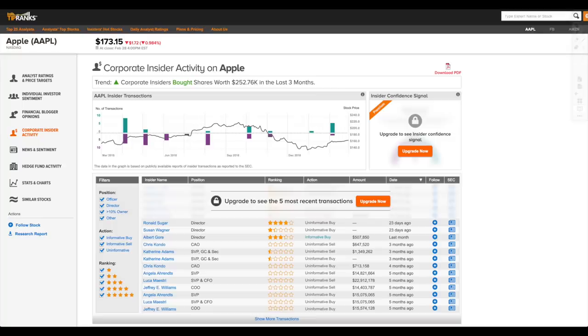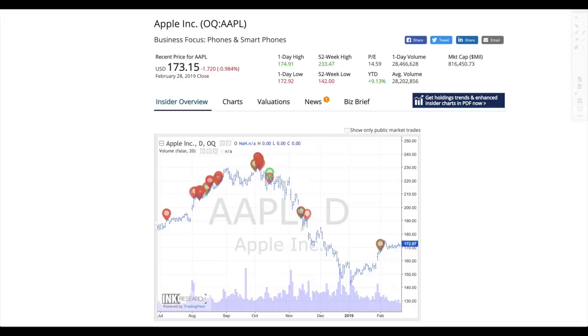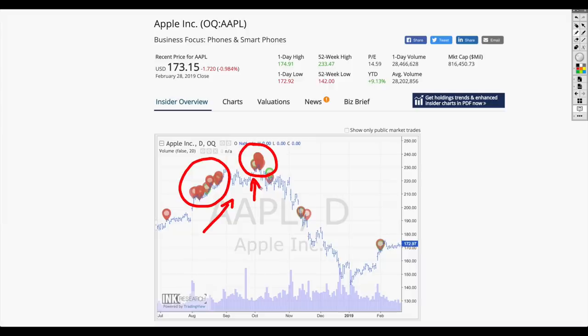Another resource is tipranks.com — you can see a chart at the top and get all the insiders' names, giving you an idea of what's happening. Another one is insidertracking.com. Right as the market was heading for its peak, you can see this huge cluster of pretty much all sales right at the absolute peak, and then more sales along the way. We are seeing selling on the way up as well as at the literal absolute peak of these shares, right at the beginning of October when the market officially began to slide down. To me, that's telling — it shows they know exactly what's going on.